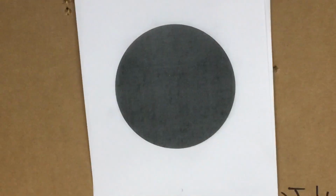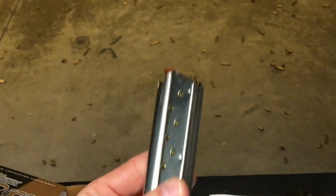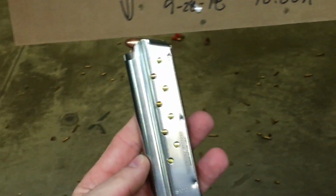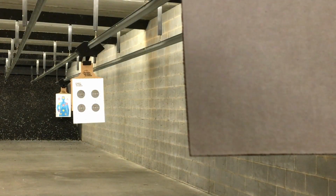All right, we're going to play around. I'm going to shoot this bullseye at 30 feet. And then I'm going to shoot 9 rounds from the Cabot. Then we're going to put it all the way back to 75 feet, which is 25 yards. See how we do. Wish me luck. This may not end well. No trickery either. Whatever I get is whatever I get.